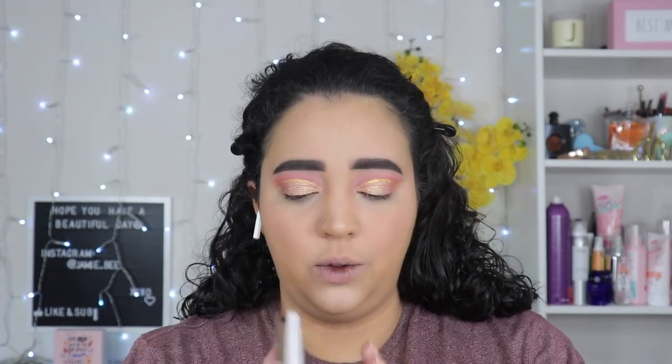I like that I can also wear it as a simple lightweight coverage — you can still see my beauty mark, which I love. I'm not going to do bronzer since it's already a little too dark for my skin tone. I'm going in with a Wonder Beauty blush from a Boxycharm. I also grabbed my ABH highlighter in Iced Out, which I'm currently obsessed with — it gives such a pretty, beautiful glow. I'll link that review above.